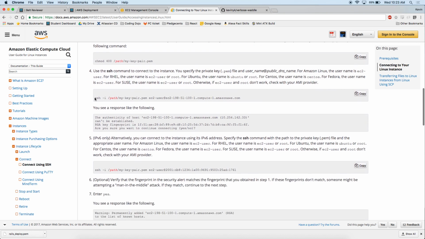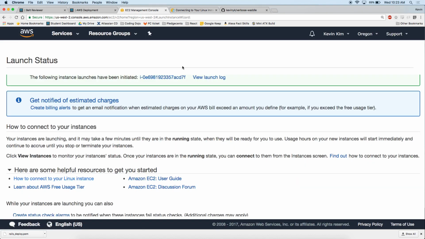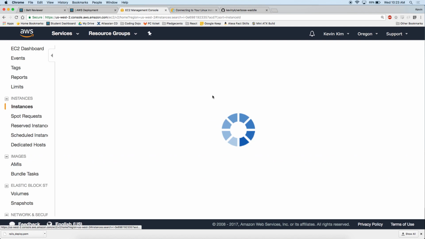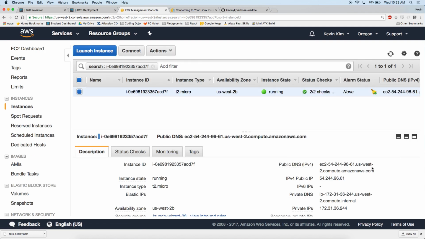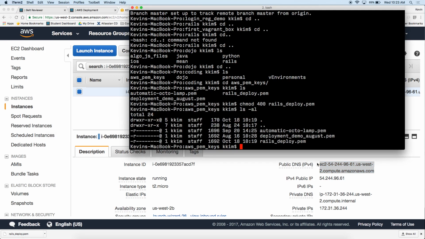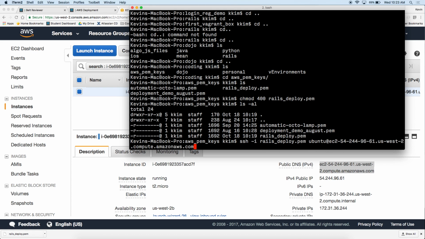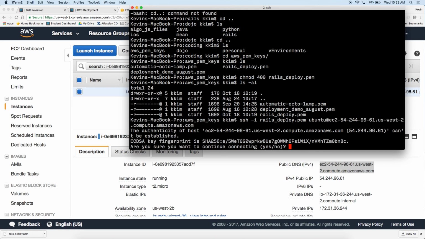You could use this, but basically, the parts consist of this: if I go in here, I grab this public DNS, and I say ssh -i. Then I write my PEM key name. Then I say ubuntu@ the DNS. Remember that you need to log in as ubuntu, right? If you log in as root, your PEM key actually doesn't let you in.